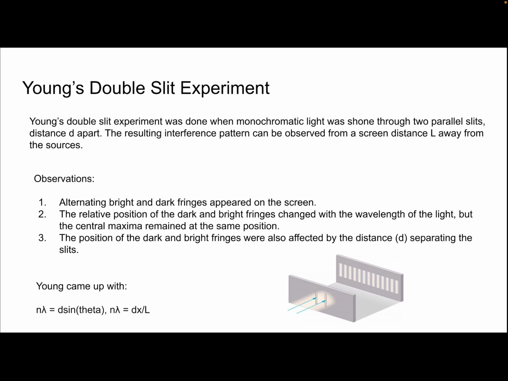So here's an example of a picture for Young's double slit experiment. We have two parallel slits that are a distance d apart. I'm going to shine some monochromatic light through the slits, and what we're going to observe on the other side, on the screen, is alternating bright and dark fringes. So we're going to see one bright fringe followed by one dark fringe on both of its sides, and then a bright fringe, and then dark, and then bright. It's going to be alternating.